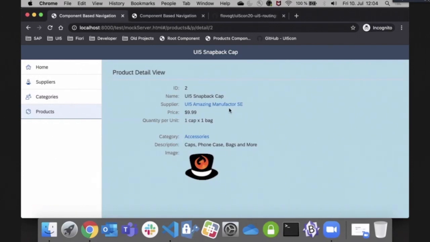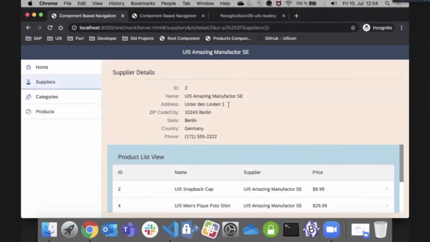If I now click on the supplier to get an overview of which suppliers are there, we switch to the supplier component, and the supplier component contains the actual supplier, and the supplier also contains a product component. In that case, the hash is now enhanced with the supplier component plus the products component, which is prefixed with the hash of both.